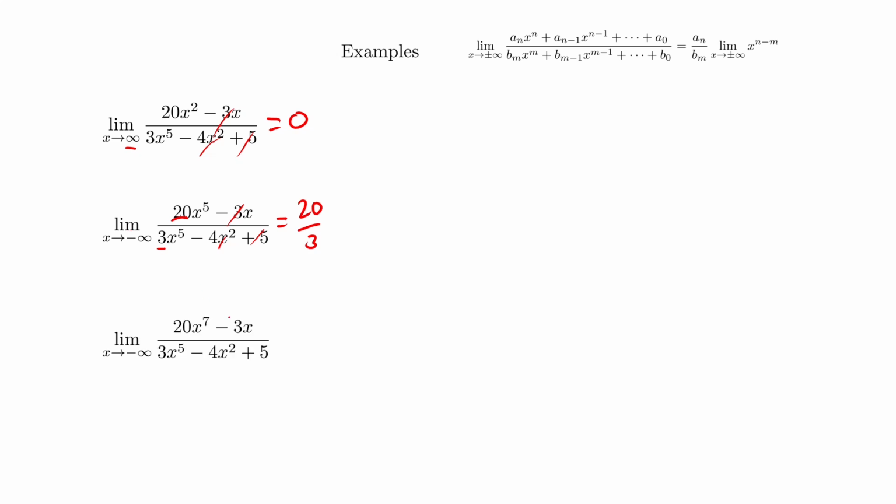Again, it doesn't matter whether it's plus or minus infinity. In this last case, though, things are a little bit different, and actually the formula will be helpful, especially if we want to make the distinction that this is either plus or minus infinity, because we'll see that this is actually going to be equal to the limit as x approaches negative infinity of 20 over 3. Actually, I should probably bring that outside. Actually, it doesn't even matter because it's going to be infinity. So this is going to be x to the 7 minus 5. So this will be the same as the limit as x approaches negative infinity of x squared.